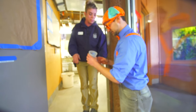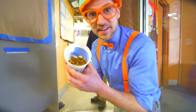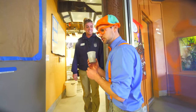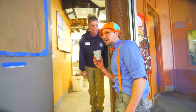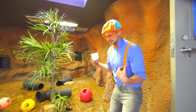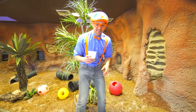Ooh. Here's some mealworms. It's like chocolate for meerkats. Ooh, yum. Look at this. Ooh, yum. So where would you like me to put this? You know what? Let's sprinkle some in the wiffle balls. Okay. And if you want to put some elsewhere in the exhibit, you can do that too. Okay. It's kind of like a search and find. Because we'll put some right here, and then we'll hide some for them to find it, okay?